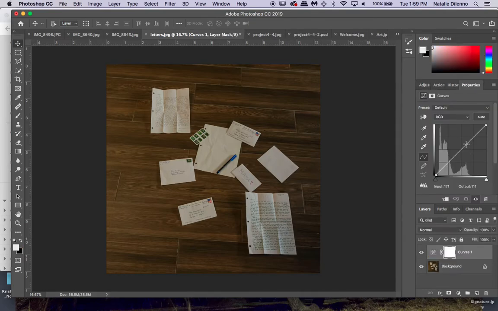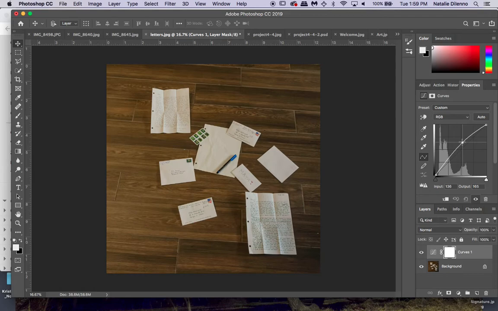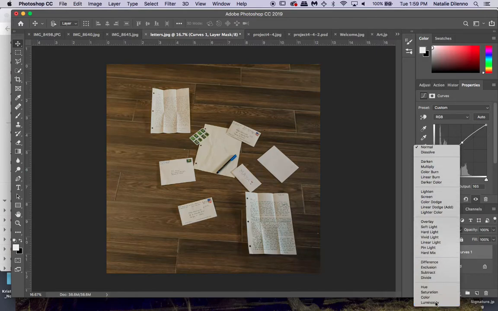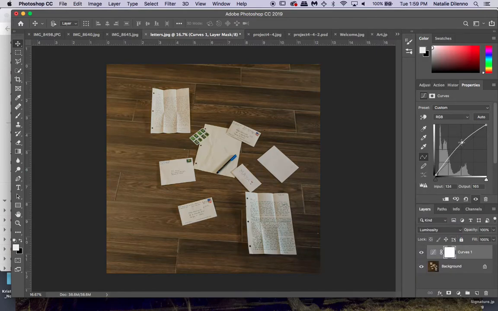This picture is just a teeny dark and a little bit too yellow, so really simple edit here. I'm going to use the curves layer and just try to bring up this a little bit. I'm going to put it on luminosity like I mentioned before. I think it's better for a color edit, or for not enhancing the color. I don't want that to be different. Okay, so that made that a little brighter.